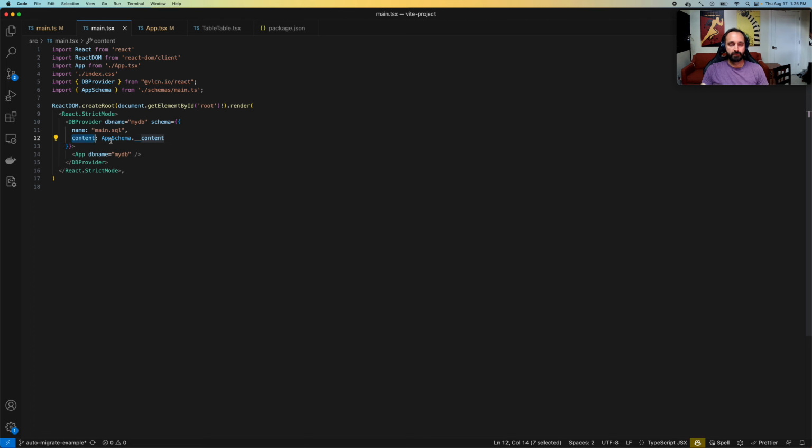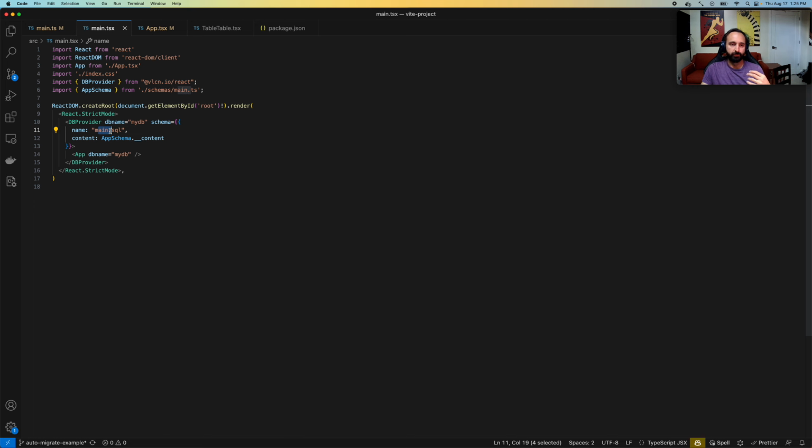Whenever this content changes, the page refreshes, the DB provider comes up, the DB provider opens your database, and then it applies your schema content. If you change the schema name and the schema name doesn't match what's already in the DB, it'll refuse to apply the schema. So if you're switching to an entirely new schema, or maybe you're developing multiple apps using the same host and port, and for some reason the same database name between apps, your two different apps won't clobber each other if they have different schema names.